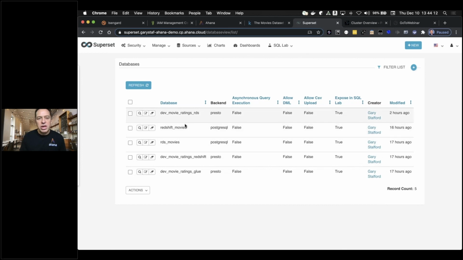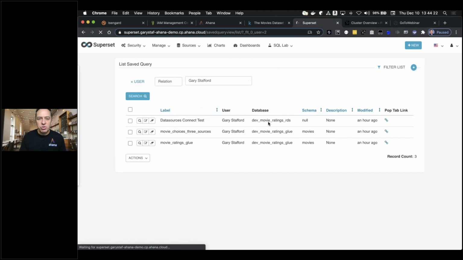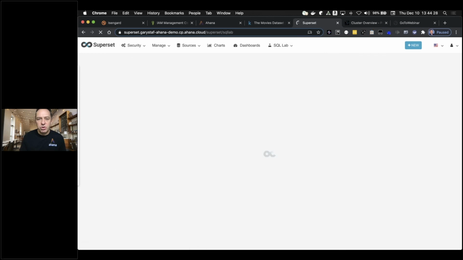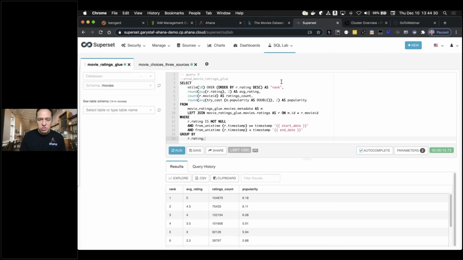So you're able to set up and maintain and manage multiple data sources. You're also able to export those to back those up. So I have a couple of saved queries. I've written 2 queries, and I'm going to demonstrate both of those. So I'll switch over to my SQL query editor. 2 queries. The first one is fairly simple.